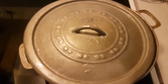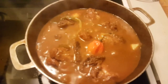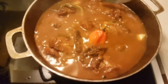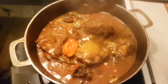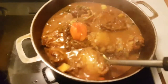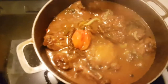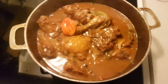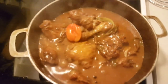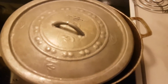Chef Lorenzo back here again. As you can see, our chicken has been on for about 20 minutes and it's basically just stewing down right now. I'm just going to give it a stir and mix it up a little bit. It's looking really nice — the gravy is looking nice and rich. So at this point I want to turn the stove down to about medium temperature, put the pot cover back on, and leave it cracked a little bit so it can steam and some of the water can evaporate.